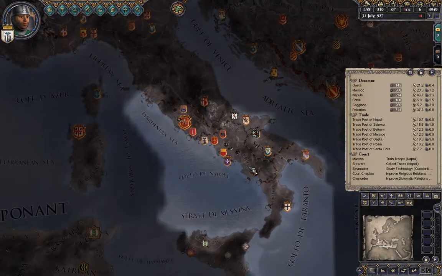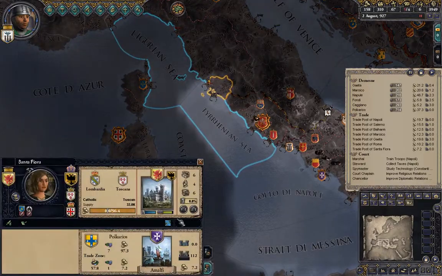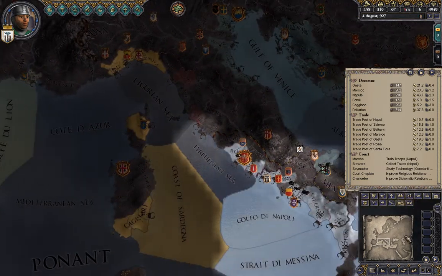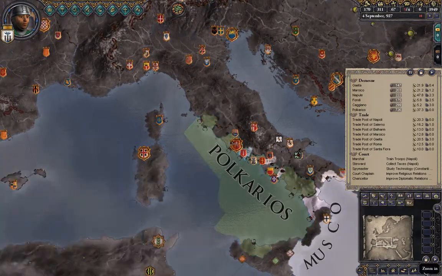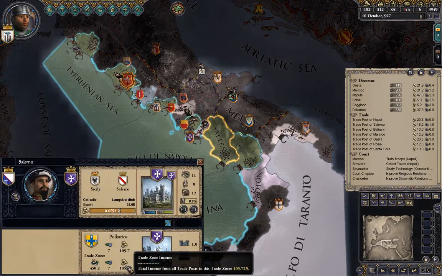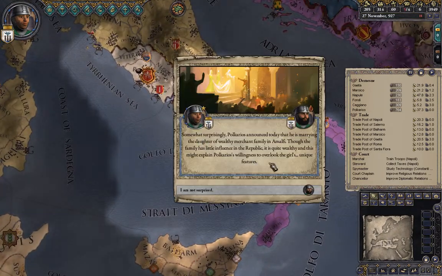Okay, so now we still do not control this trade zone. I guess maybe this is because there is a trade post belonging to a rival family in here. Maybe. Or a rival republic, even. Oh no, it just had to update. Yeah, we do control it. Good. Okay. So that's good. We're helping out the cities in the trade zone, of course, as well as our own trade post value.